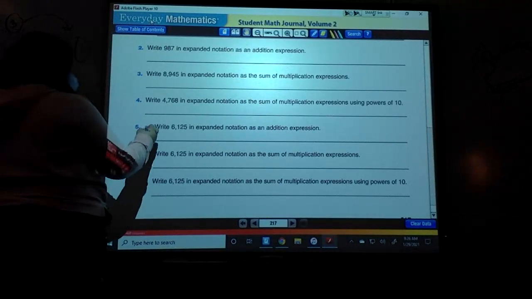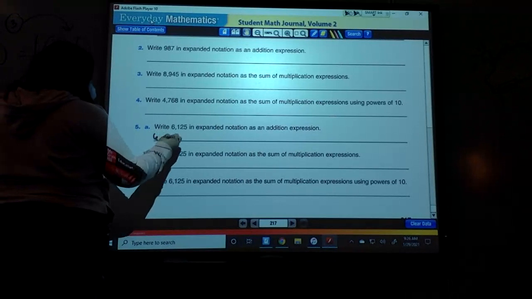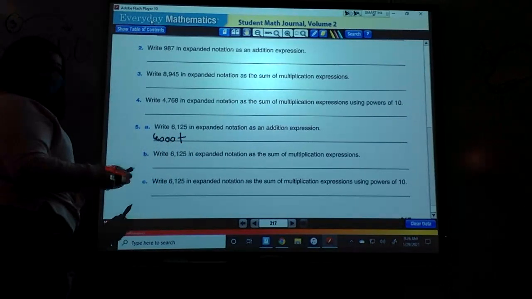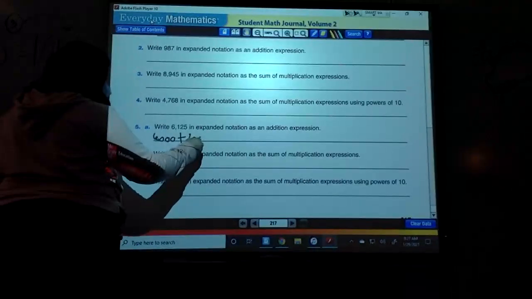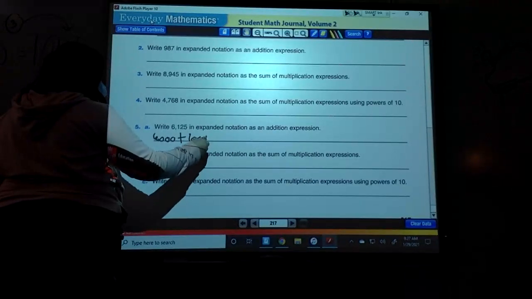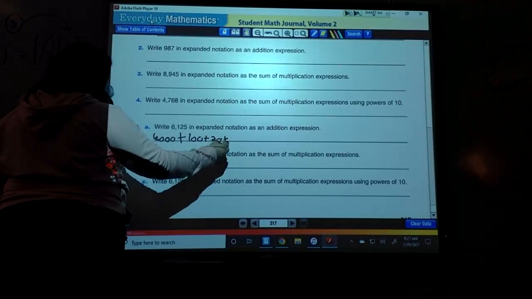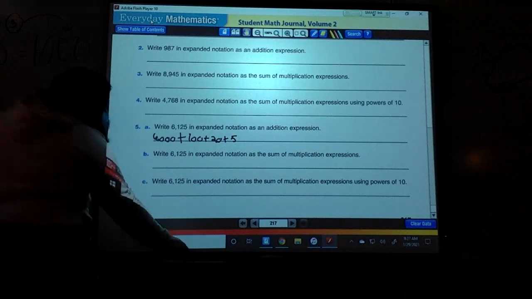This one? No, number 5A. Yep. So this is just regular old expanded notation. I did it the other way. That's perfect. You're fine. Keep going. Can we just keep it, or do we have to erase it? Make sure one of them looks like this. Just one? So if you accidentally flipped it around, that's okay because I flipped it around up top.